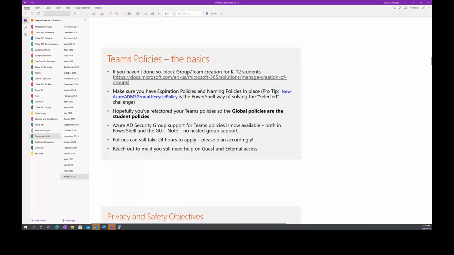What I do recommend is using things like sensitivity labels. So if the worry is I'm going to invite a guest into some internal HR or superintendent team, and they're going to see things they shouldn't, that's where sensitivity labels come in. And so if I apply a sensitivity label on the team or the SharePoint site, that can drive a set of rules that says no guests allowed. Yeah, perfect. I wanted to get that out there because DLP, I think, is where information protection always comes up.